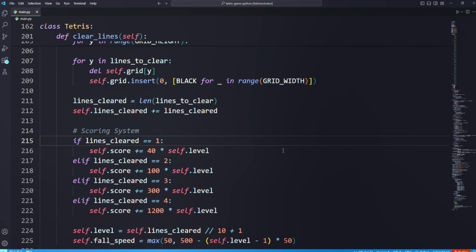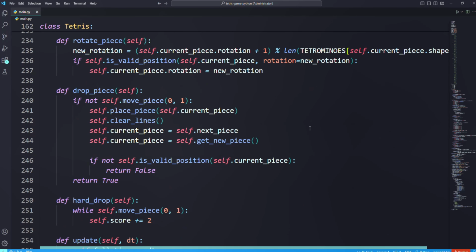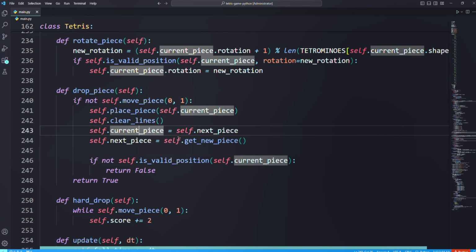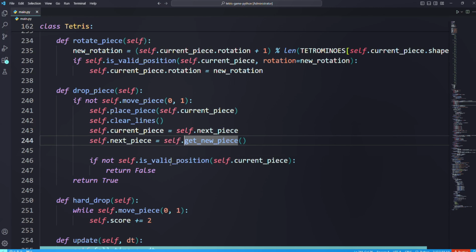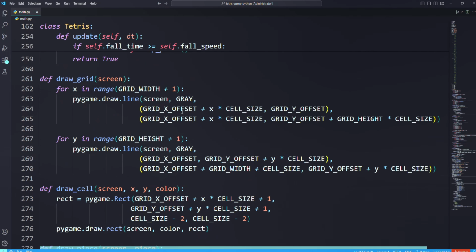Okay, so let's look for anything lines again. Go to drop piece. So clear lines, place piece. Okay, this should be next piece, not next piece. Okay, so if it's not self valid, self the current piece, force piece. So the next should be, let's go to draw grid.